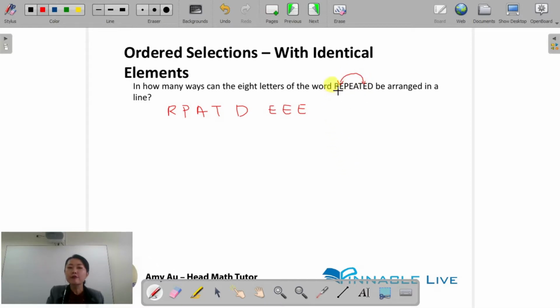We have to sort of remove the duplication of scenarios, or words in this case, because these E's are indistinguishable from each other. All right, so how do we deal with this? If we treat them as all different letters, it would have been 8 factorial, right? If you're arranging 8 letters in a row, it would have been 8 factorial. And to remove the repeated words, because there are 3 identical letters, you divide by 3 factorial. If it's 4 letters, 4 factorial, and so on. All right, so that gets you 6720.